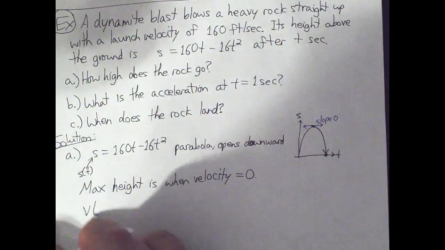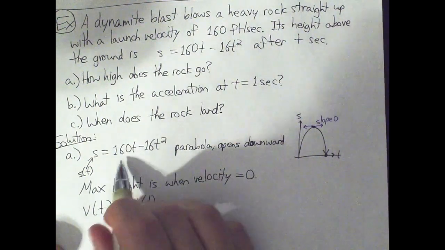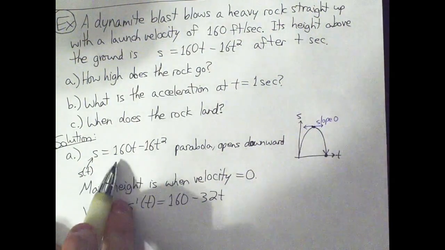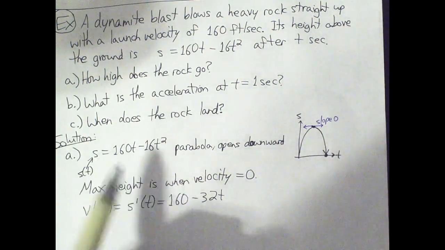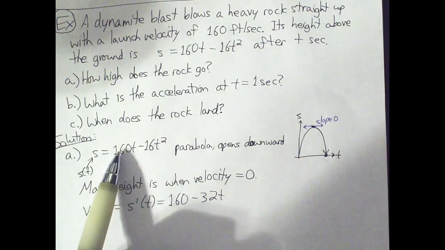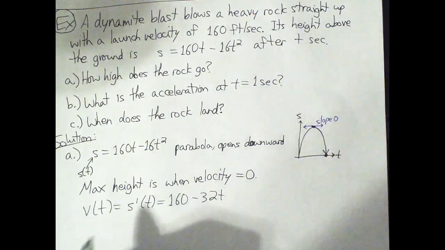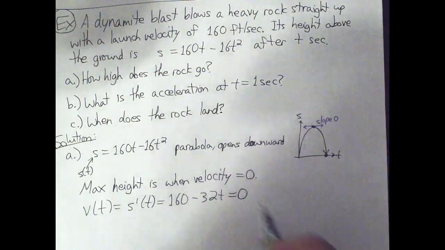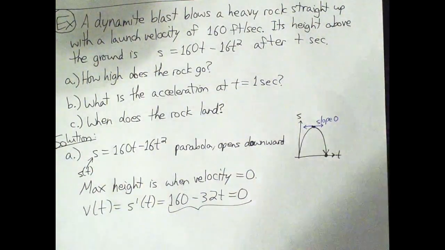Let's just do this. V of t is supposed to be s prime of t, right? We can do the derivative of this function, 160 minus 32t. I did that derivative very quickly, but if you need to write more work for that, that's fine. We broke that into the rules from the previous lesson. Derivative of this, derivative of this. The variable is just called t instead of x. When does this velocity equal 0? Set it equal to 0 and we'll find out. I put a right-hand side and I set it equal to 0. From here, can I solve for t?